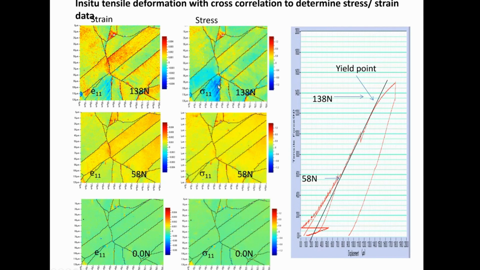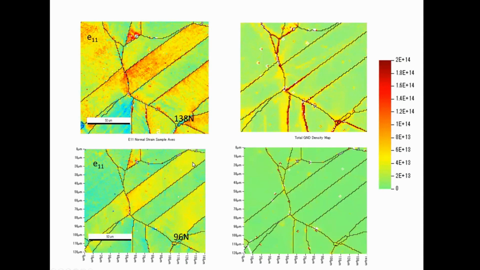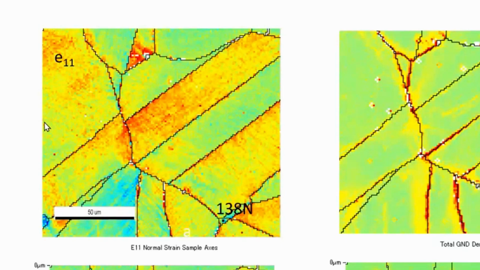Now the next slide shows a detail of these. This strain here is the strain across the horizontal in that direction there. We can see detail of build-up of strain at the interface here and here, and in this particular grain here. But this has gone blue. That is showing it's in compression. That grain's gone into compression, even though the specimen overall is in tension.